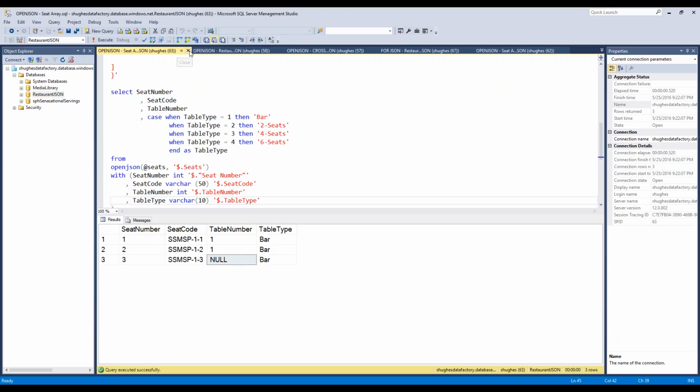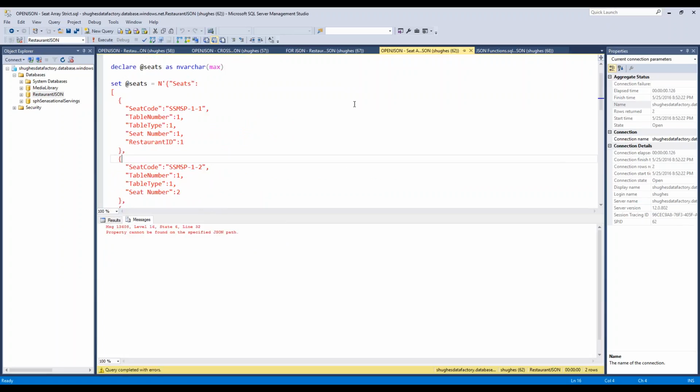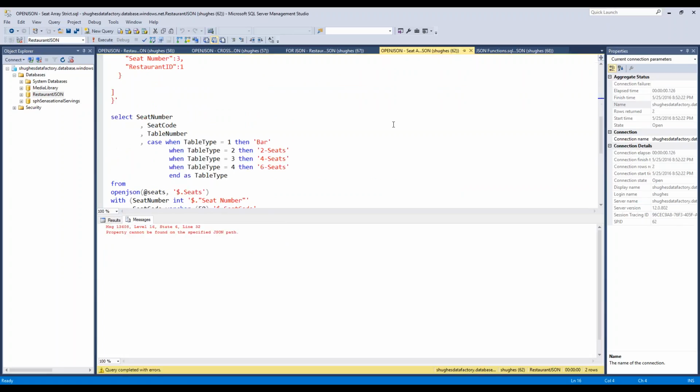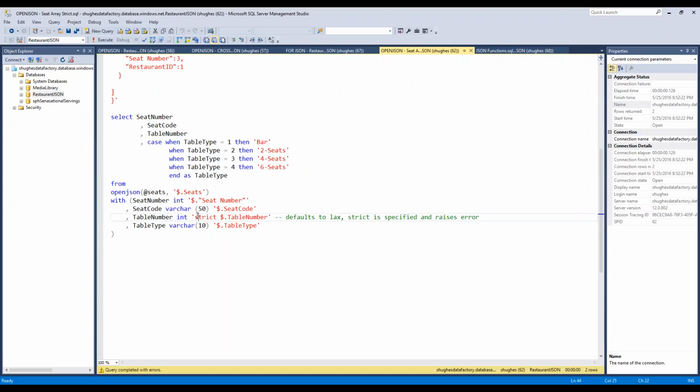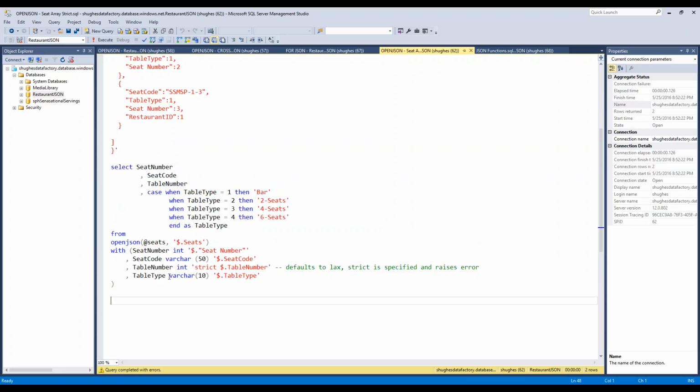Now the next one we'll show you is actually using strict, and let's go grab it. The reason I want to show this is because the difference in the code is right here in this statement. In this example I'm saying, hey, I want that table number. It can't not exist. That's a good double negative. Because I need to have the table number for whatever reason in order to do my work. If it's not there, raise an error. Now, reporting or whatever else we would do, we would have to actually handle that error. This is why I don't believe that we will use this very much except for extreme cases where it's needed. It's also why it's not the default.